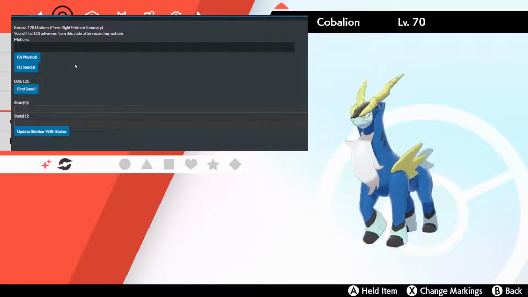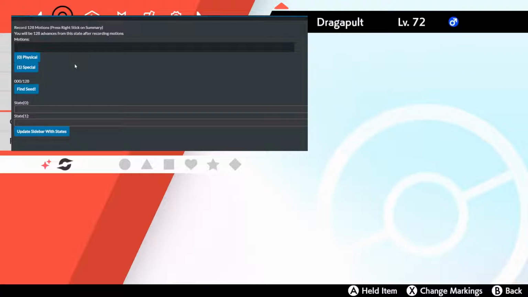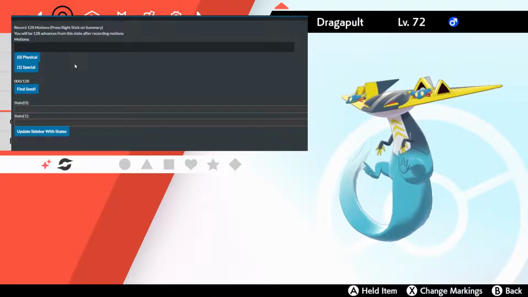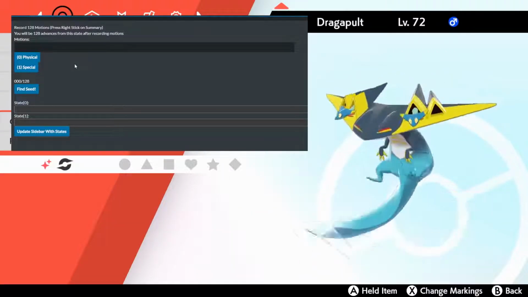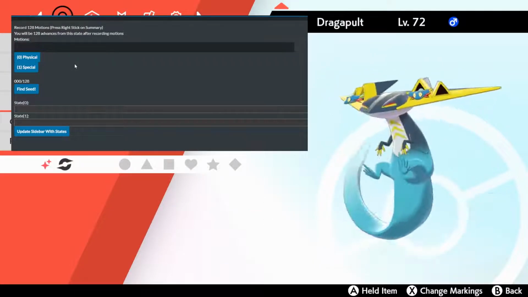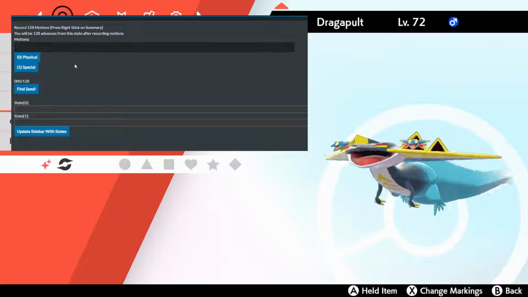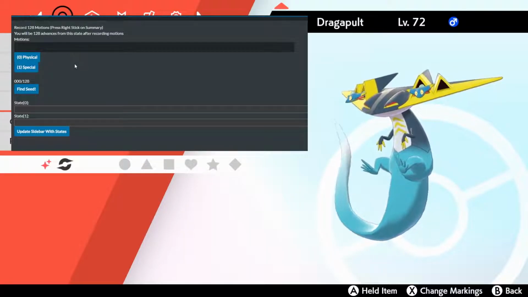So let's go ahead and do this. Each Pokemon will do one of 2 moves. I'm going to use this Dragapult here because I've practiced with it and I'm more familiar with it. For instance, that is the quote-unquote physical. And yep, that's a physical again. Cool, we're just going to do physicals. There you go. That's the special.